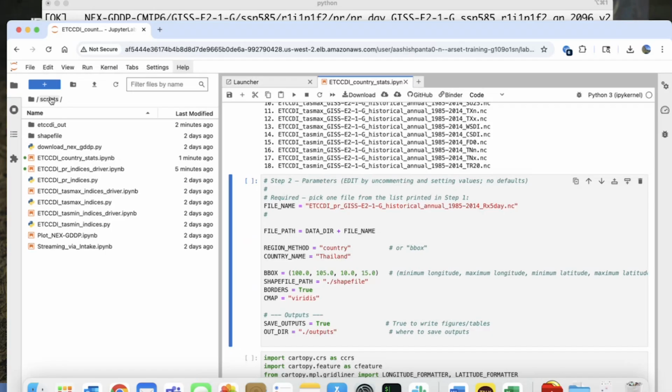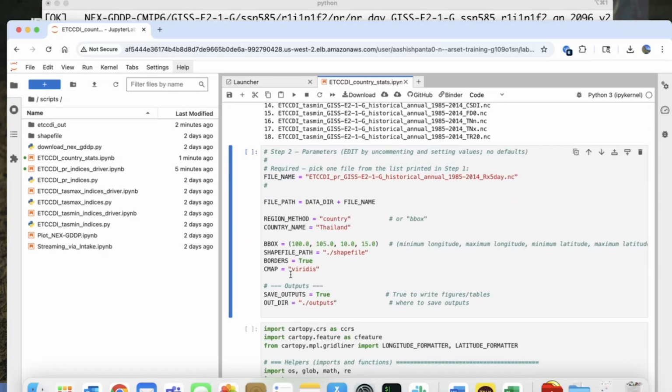And yeah, once you choose everything, that's pretty much everything. This is a color map, the Python Matplotlib color map name, and we are using this color map by default. But if you want to change it, feel free to change to a different color map. Also, this is the folder where all the output of this script is archived. So let me just run this cell.